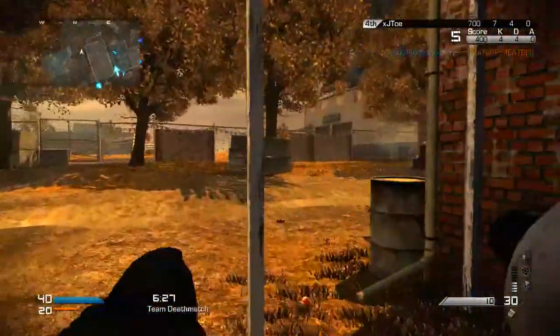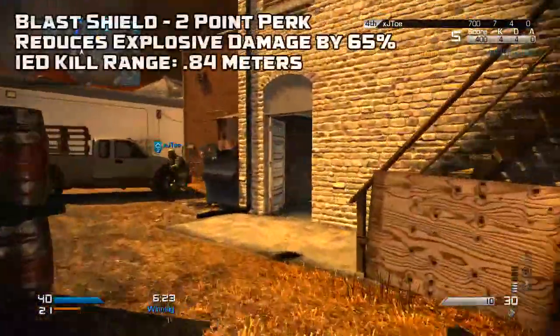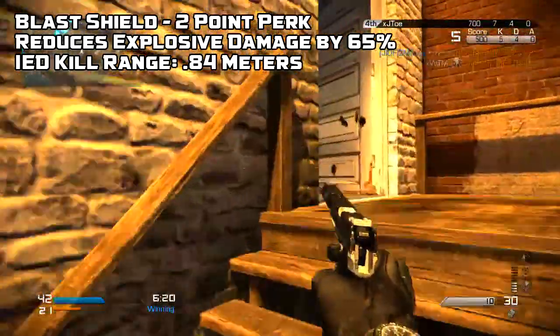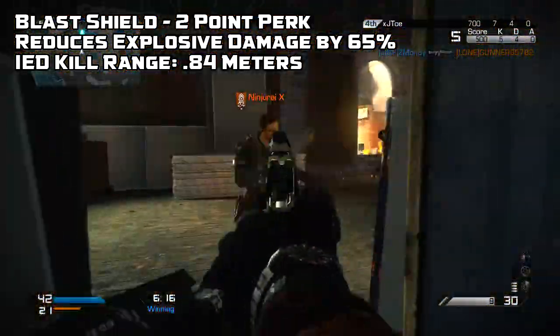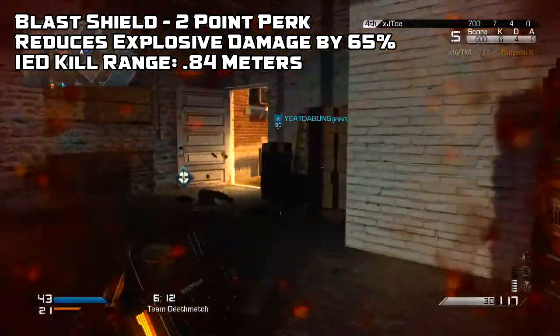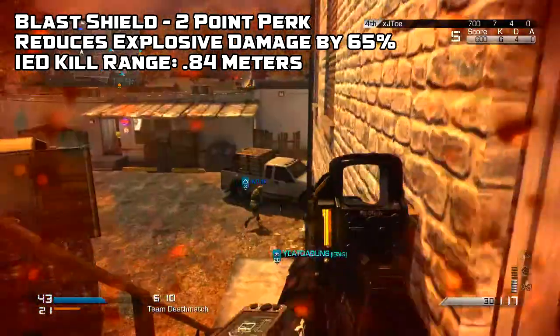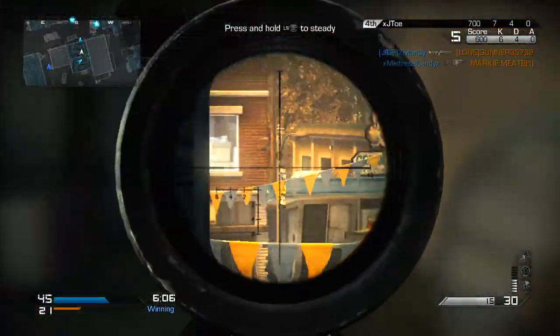Blast Shield is the main counter to the IED and any other explosive in Ghosts. Blast Shield is a 2-point perk that will lower explosive damage taken by 65%. This means that any soldier using Blast Shield will be killed at no farther than 0.84 meters. In other words, it is unlikely that a Blast Shield user will die when confronted with an IED unless the IED is right at the user's feet.